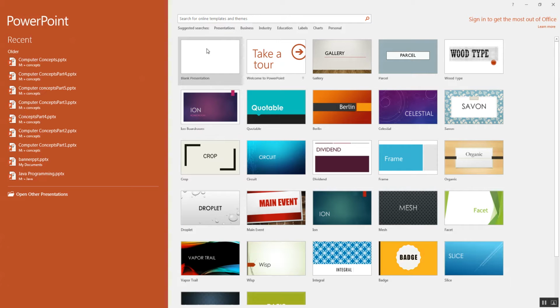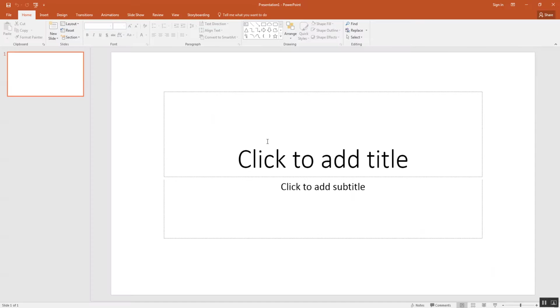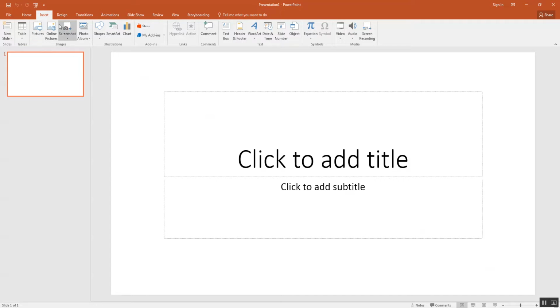So I'm going to go ahead and just pick a blank presentation here. I'm just going to go through the basics, what you guys are going to see in the exercises you're going to do this week. Now, of course, this is one of the easier applications. If you look, half of the stuff up here is Word, as a matter of fact. You'll see insert, I can insert pictures, online pictures. Most of this looks exactly like Word.